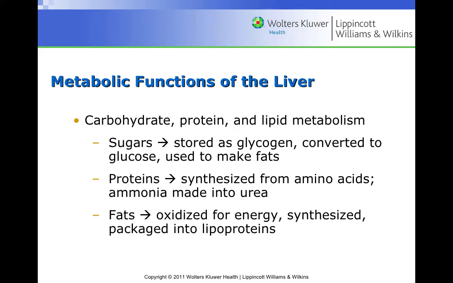So the functions of the liver related to metabolic would be to metabolize carbohydrates, protein, and fats. We know that sugar gets stored as glycogen and converted to glucose and used to make fats. We know that proteins are synthesized from the amino acids, and ammonia gets made as a byproduct into urea. We know that fats are oxidized for energy, synthesized, and packaged into lipoproteins.